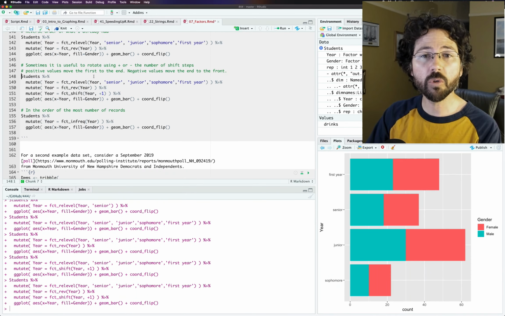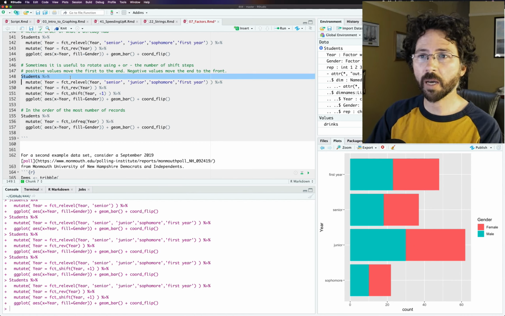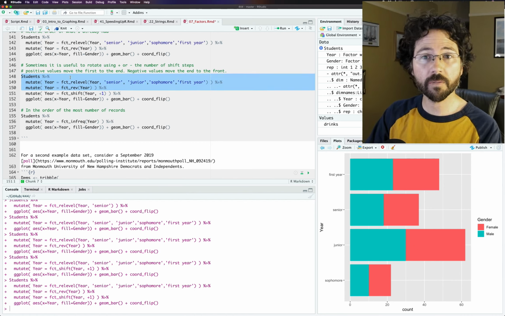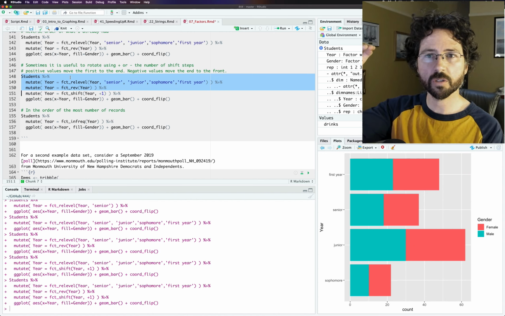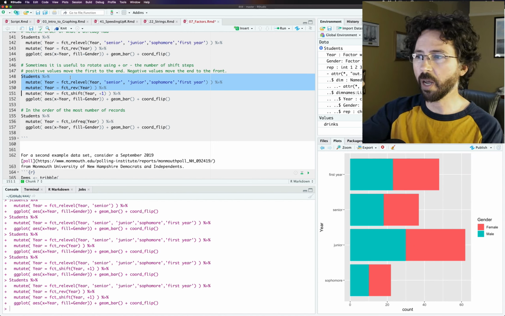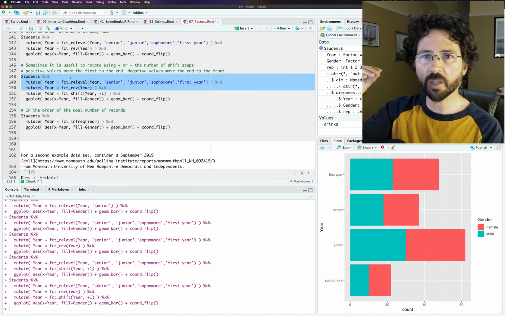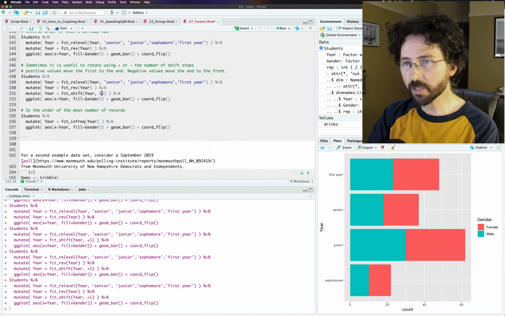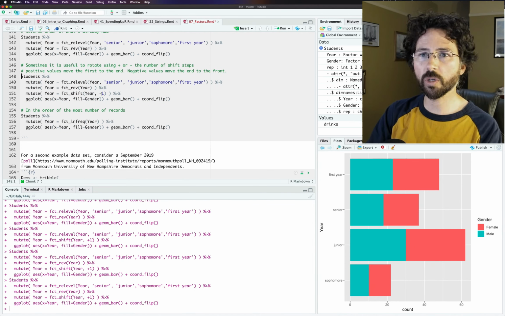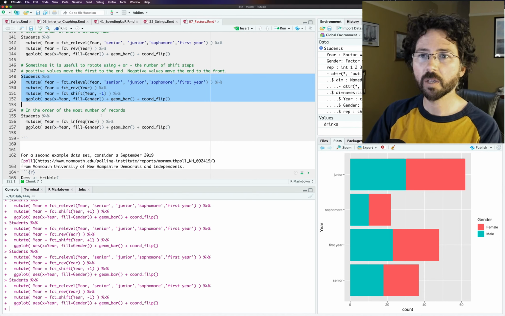So there are other ways to move factors around. I'm going to start with my seniors first. I'm going to reverse it so we go from first year, sophomores, juniors, seniors. Now I'm going to shift it 1, and what that shift is going to do is bring the first level and move it to the back. So this shifts the first element to the rear. Now I could do a negative version of this. If I do a -1, it'll shift first year to be the second one, and it'll bring seniors to the bottom. So the shift is really a rotation of factor orders.